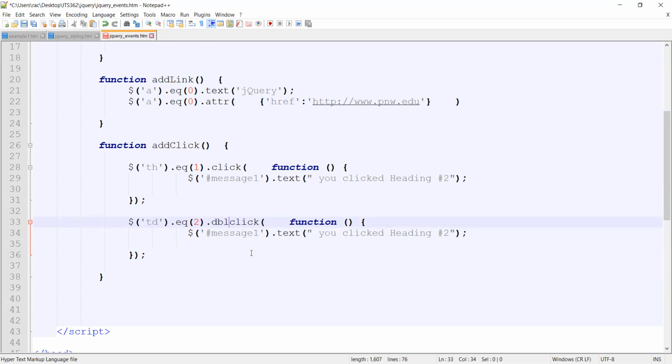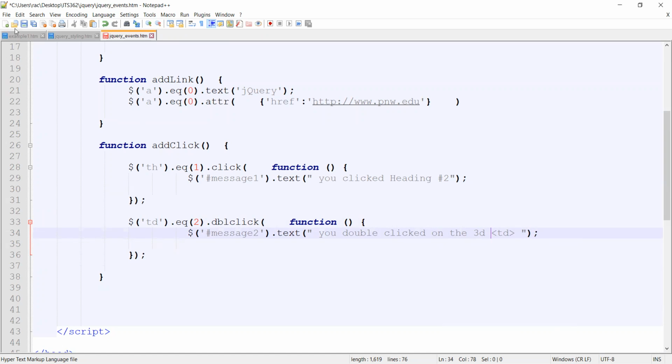And once again, the code inside is pretty much the same, except now maybe I'm going to add it into message 2, and here I'm going to change the message to you double clicked on the third table data, just like that.